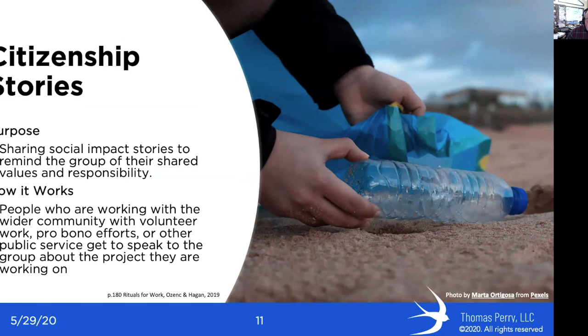Another is to do, and this is more of an individual thing, is to share citizenship stories. And this is sharing stuff, particularly of social impact, that remind the group of their shared values and responsibility. And I saw this most recently at REI, someplace that really had that sense of social purpose and social value. And the idea here is that people who are working with this wider community, doing volunteer work, pro bono work, or other public service work, get to speak to the group about the project they're working on. And so this brings in that broader purpose and shares people's passions and interests with the group.